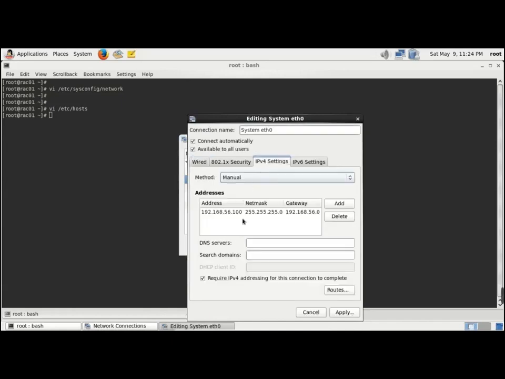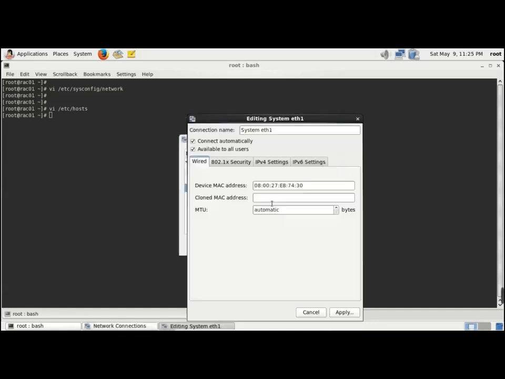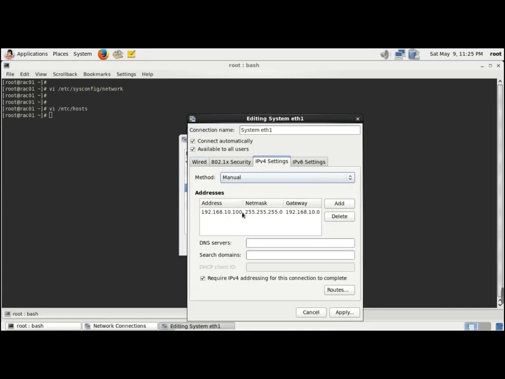You can see here, simply change it to 200, apply. Edit, 200, apply.